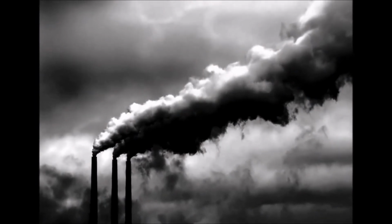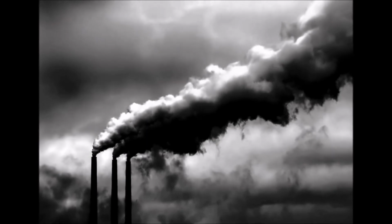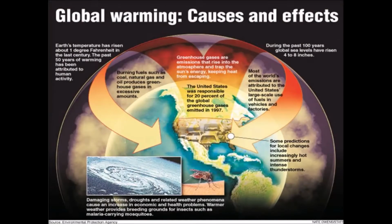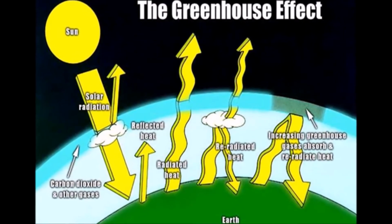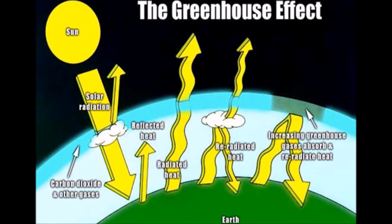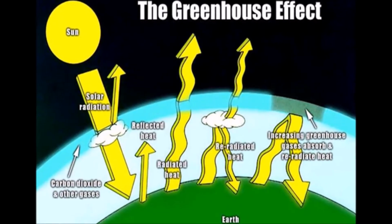It is widely agreed that oil and coal create greenhouse gases when they are burned to produce heat or power. These emissions include carbon dioxide gas, and they are the cause of most of the warming problems that are being seen today. The loss of trees in many areas is making the problem worse because trees and plants absorb carbon dioxide gas and release oxygen. The fewer trees that are left standing, the less carbon dioxide can be absorbed.